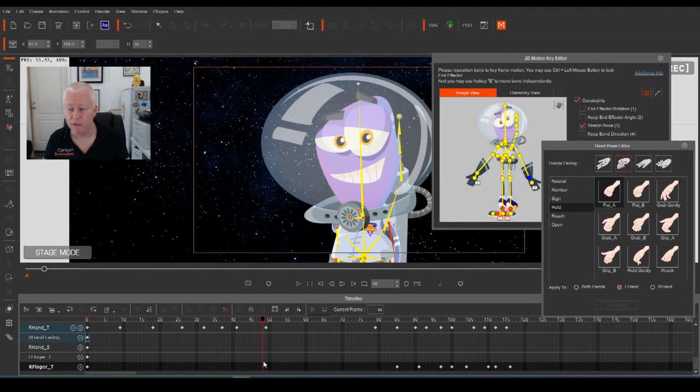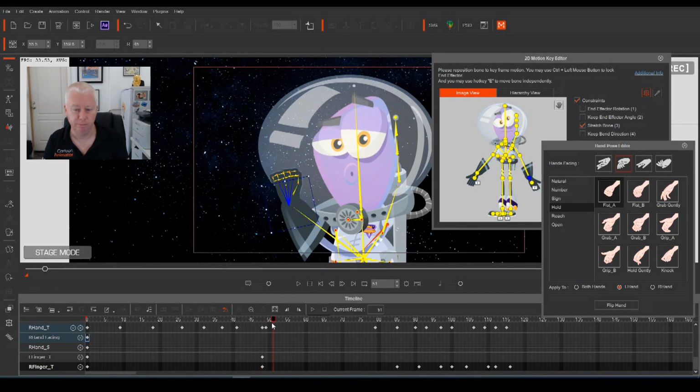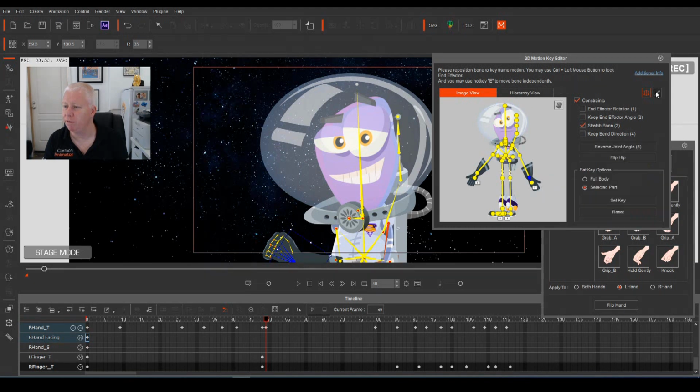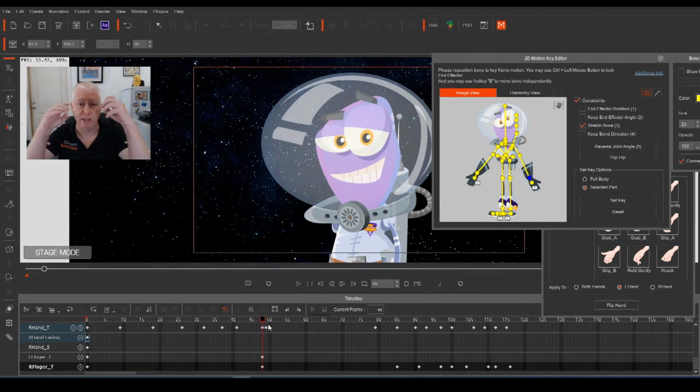Okay, so with the left hand, he's got to come up into the fist, but the left hand will be flipped so that the knuckles are on the inside. You know what? We can get rid of the bones. We don't even need to look at the bones. If we turn the bones off, because we're not going to change the finger movement or gestures manually, so we'll turn it off.